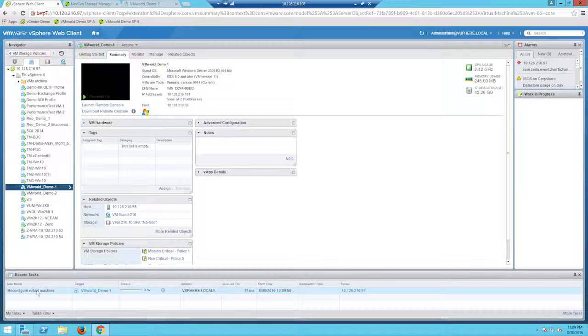This is going to communicate through the VASA provider and set the performance policies on the underlying virtual volumes that are located on the N5 array. So we'll give that a moment to complete, and then we'll go back to the storage management, and we'll observe the metrics and see how those have changed in real time.